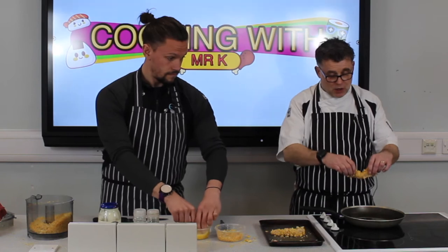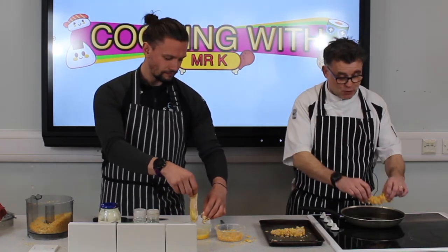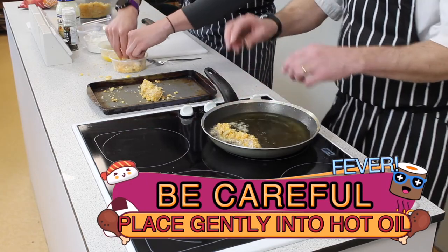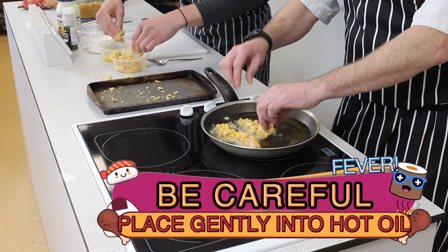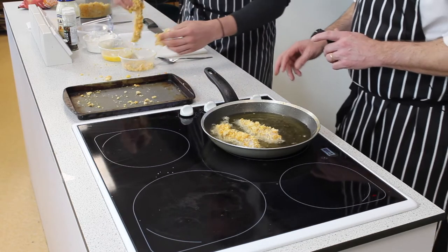Look, this oil is hot. Oil is hot. Try saying that once you've had a few beers. Right. So please be careful when you're popping it in there. And then what I'm wanting to do, look, I'm not going to move these until the bottom is actually cooked. There we go.